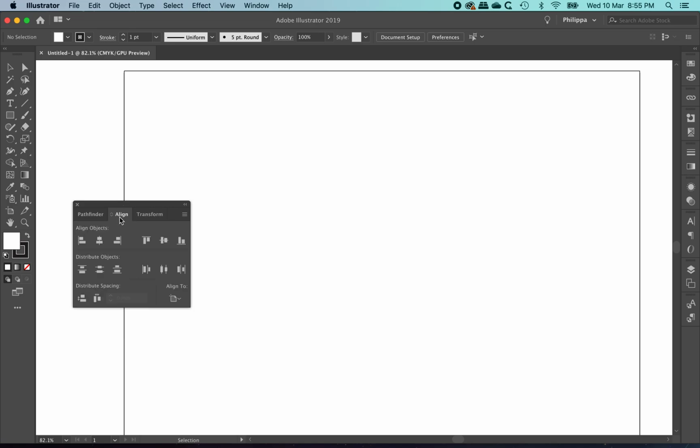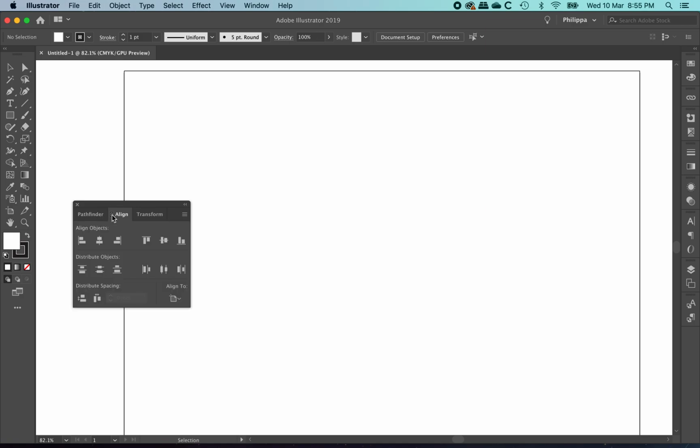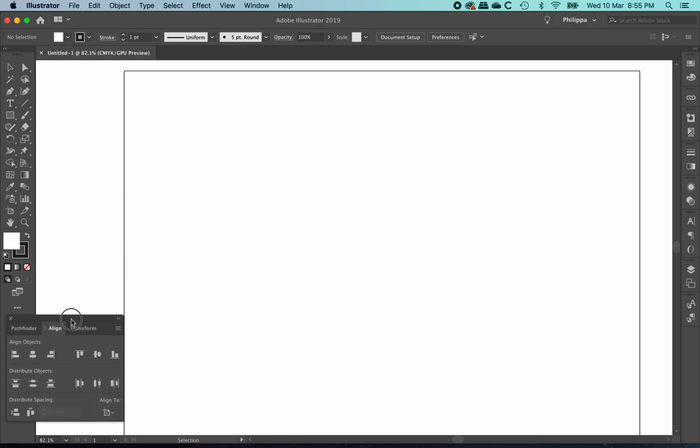You'll notice that some panels have a little double arrow just to the left of the name. If you click on this, it'll change the size of the panel. So you can either have it really nice and compact, or you can open it up and have access to all of the tools. I like to keep this one down lower left, but it's up to you.